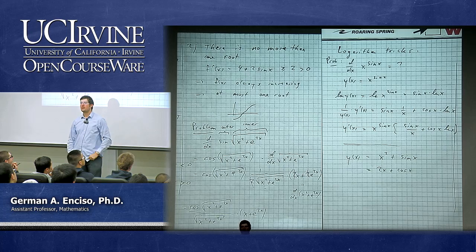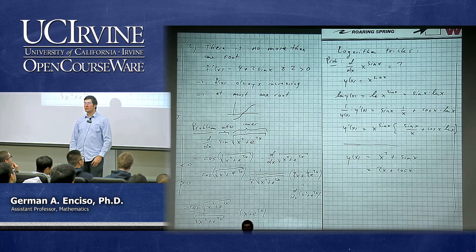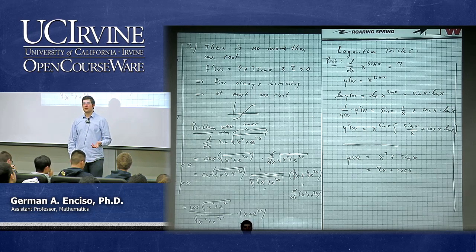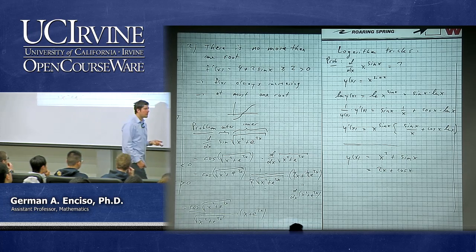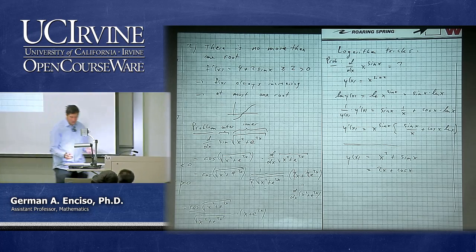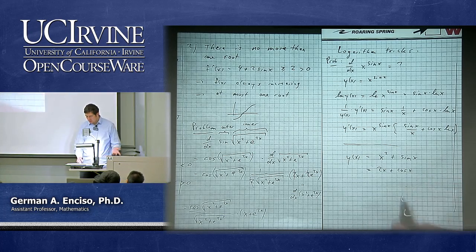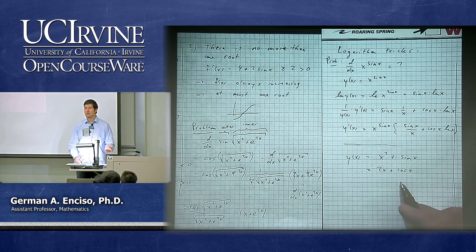You're saying y of x does not equal the derivative of y. That's absolutely right. So please be aware of this. It's a very common problem in this Math 2A course. When you write something like that, what that's telling me as a grader is that you think that the two expressions are actually equal to each other. You're saying that x squared is equal to 2x, and that sine of x is equal to cosine of x. Are they really equal? No, they're not equal. So this is wrong. Usually we don't care because we know what you mean, but sometimes we actually don't know what you mean. Sometimes it's more complicated, and you might get points off for this.